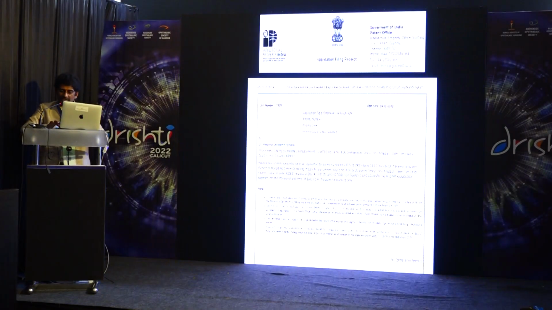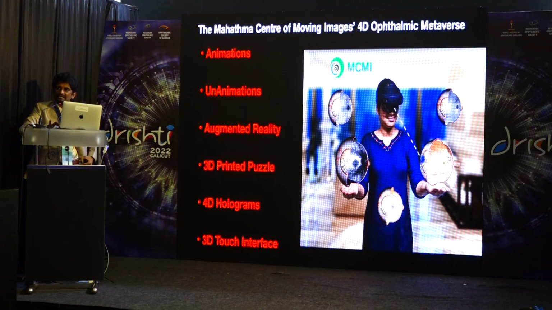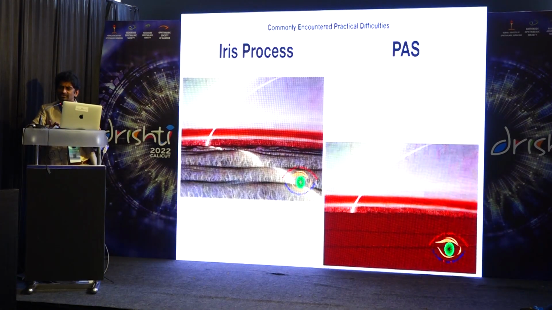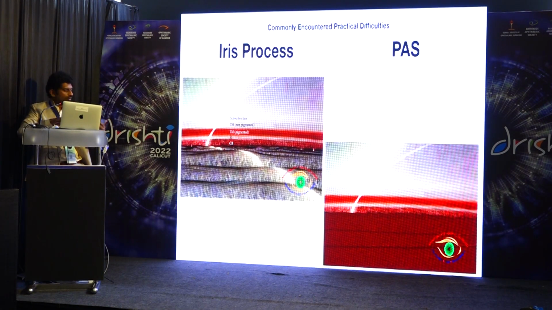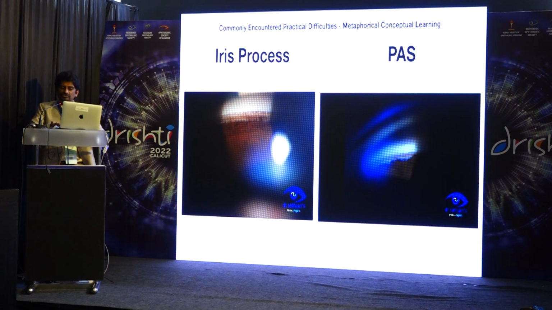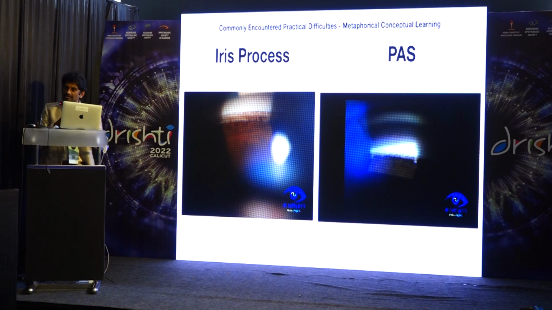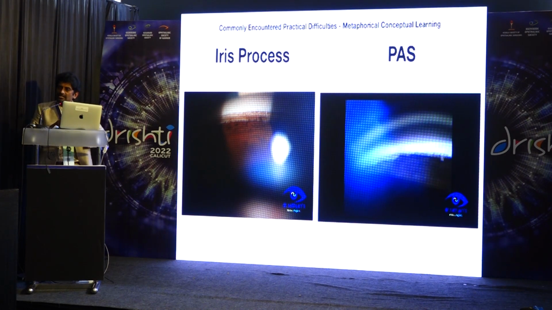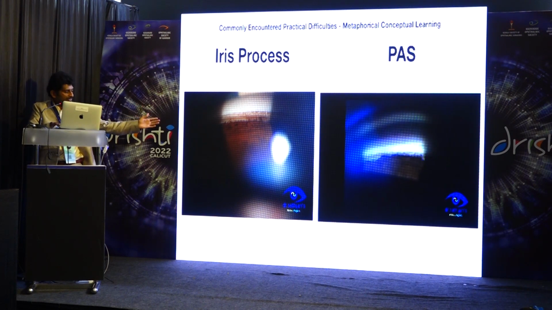We call it the 4D metaverse, which is a patent protected technology of ours, and we have a series of 6 smart innovations. We started with animations. What is a normal angle structure? What is a peripheral anterior synechiae? My journey started with animative learning. How can we make learning more catchy or easier for the neophyte? We started making animative videos and then took them into real-time scenarios like an iris process and a peripheral anterior synechiae, as you can see here.